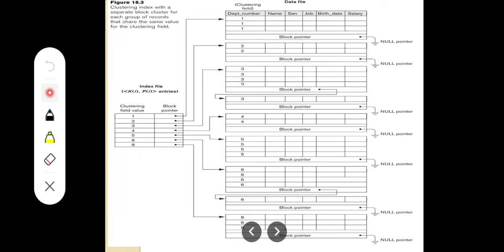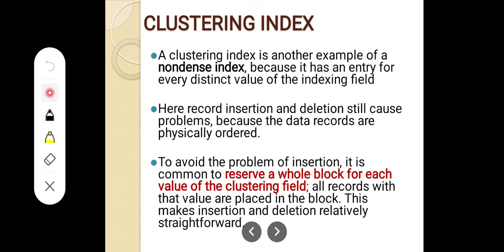This is a new configuration. Why have they created this? Since the list is sorted, in order to insert or delete a new record will be a tedious task. Okay, so in order to do that, they have included a block pointer here, and this block pointer can be pointing to a new block that is to be created. Okay, so this is the concept. So the same theoretical explanation is given here.